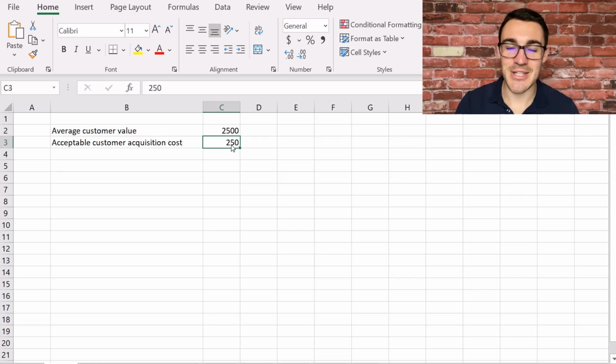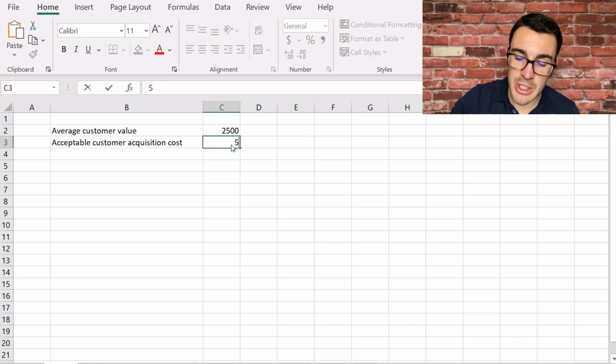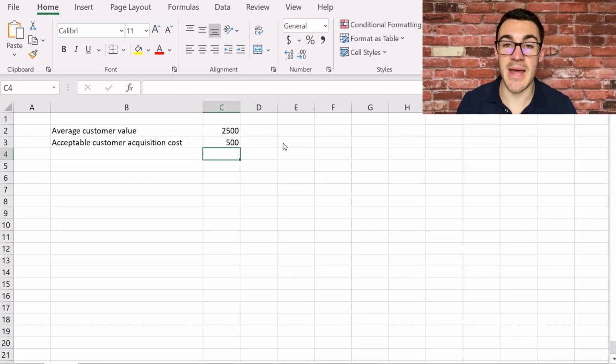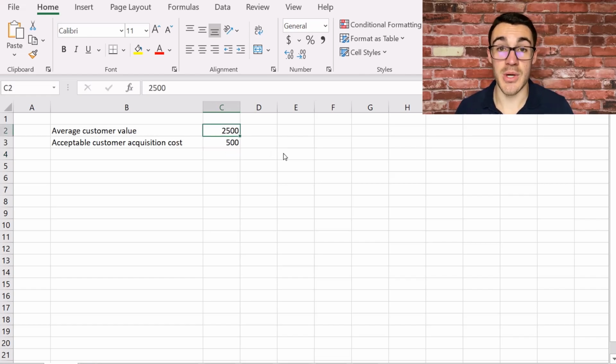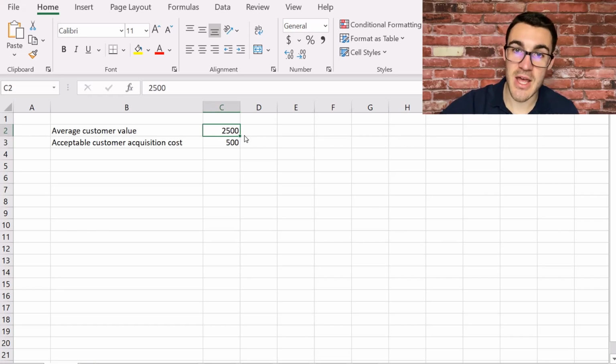I thought so. So often businesses that I speak to, if they're service-based, they might be willing to pay up to, let's say, 30% of the value of the customer. If they're product-based, sometimes it's a lot less because, of course, they have cost of goods, etc., etc. But let's assume, for argument's sake, this company is willing to pay $500 to acquire a new customer that's worth $2,500. That gives them enough revenue in order to pay their staff who are going to be implementing the service. It leaves them with some profit on top, etc., etc. Okay, so that's your acceptable customer acquisition cost. Now, if these numbers seem massive, that's absolutely fine.